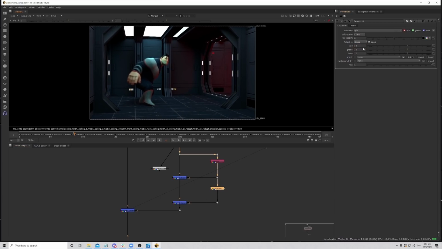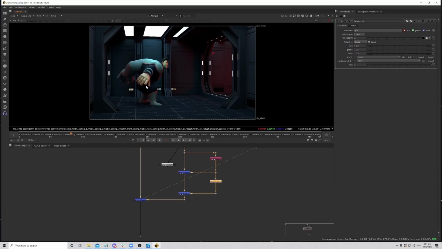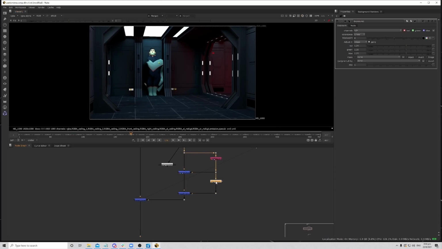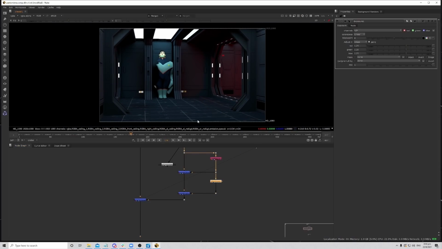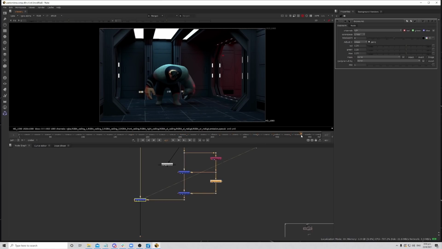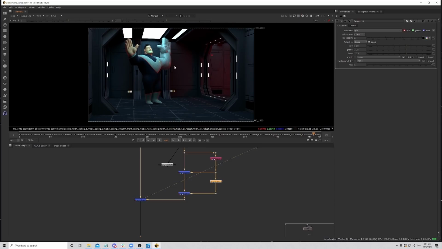Yeah, 1.25. Okay, yeah. Let's just check. Yeah, it has the nice shape. Okay, let's just check another frame when he's in it. Yeah, okay, not too bad. Okay, and then towards the end, let's just take a look. Yeah, nice, I like it.